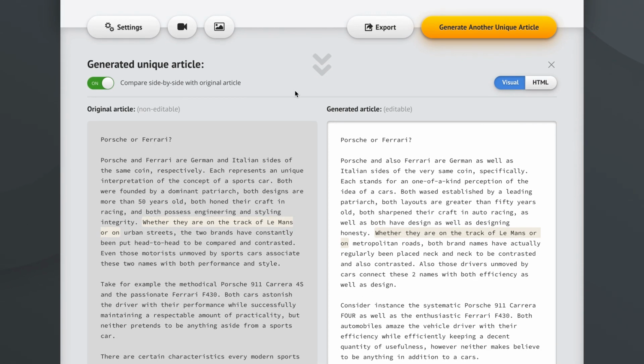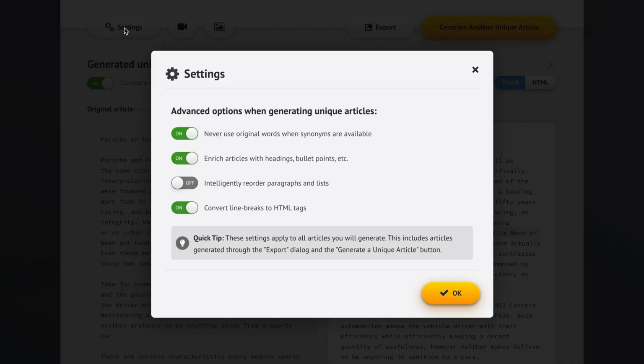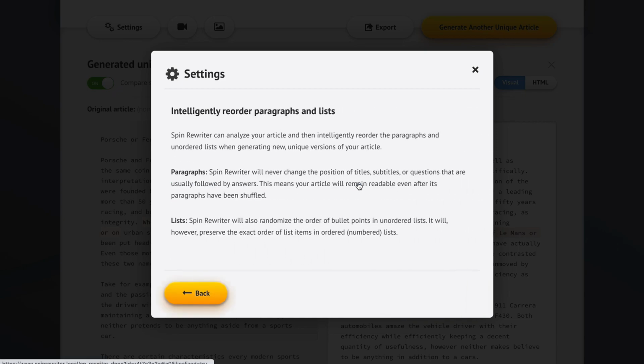Now, one other thing we could do is we could go into settings, and if we have paragraphs that can be reordered inside of the article, and if we have lists with bullet points, we can activate this option, and SpinReorder would then go ahead and reorder the paragraphs where it thinks that can be done, and also it would reorder the lists, but it would reorder the lists in an intelligent way.